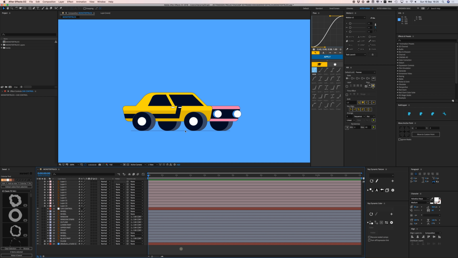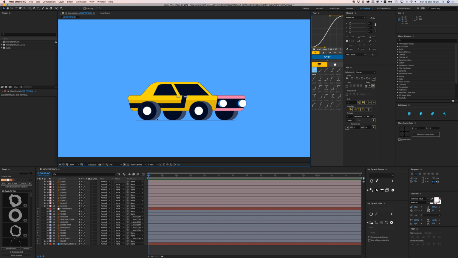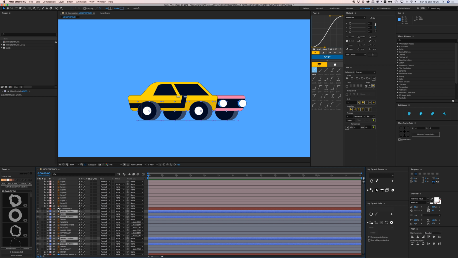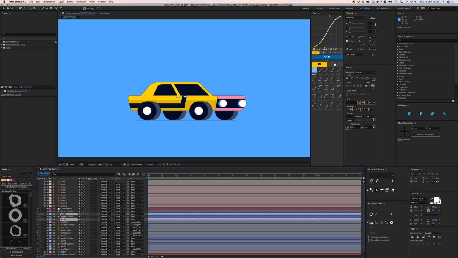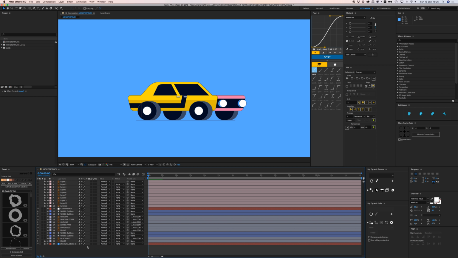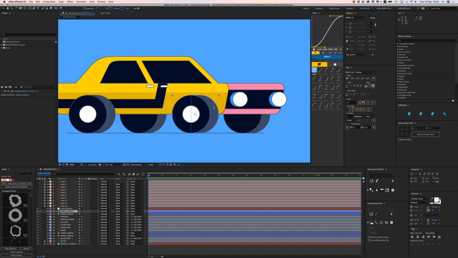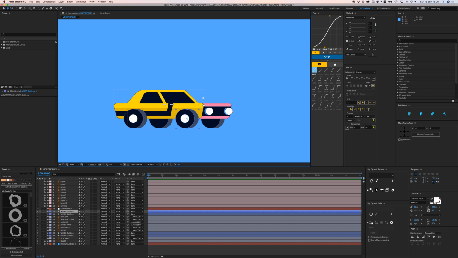Okay, nice. And then let's see, we're going to select all the wheels and then right click, create shapes from vector layer. And then we'll delete these Illustrator files from the wheels, because what we'll need to do is add an expression which will keep the thickness of these lines the same as we scale them up.